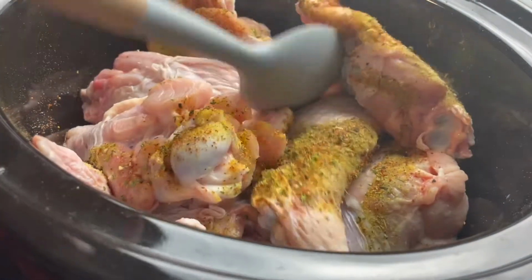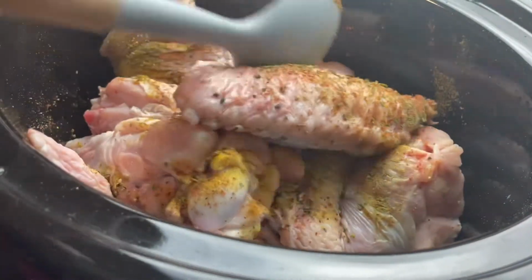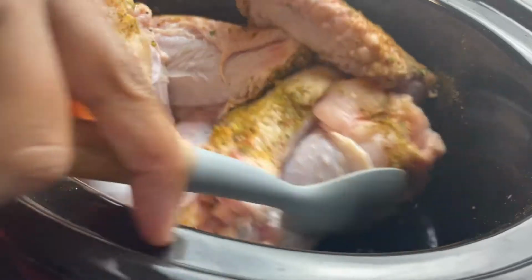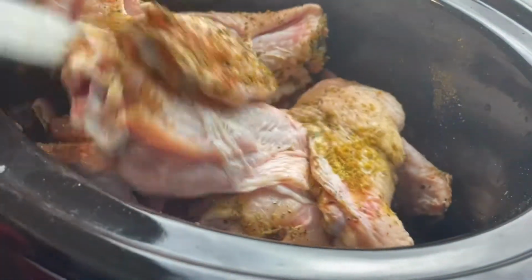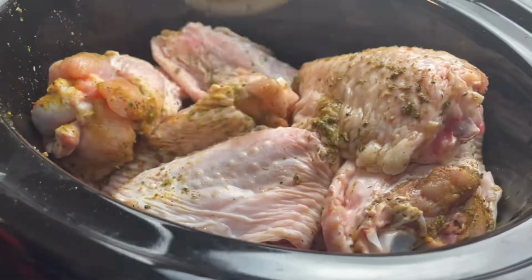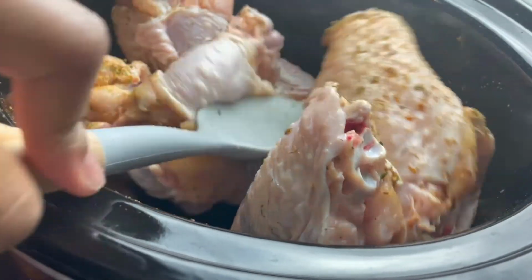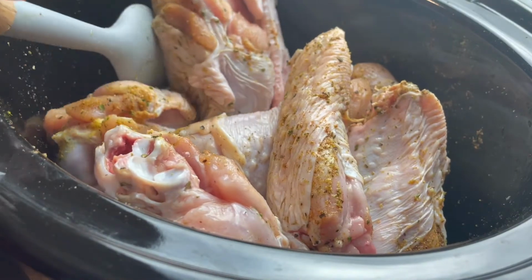I'm going to give it a good stir to see how it's coating my turkey wings. These turkey wings are huge. I normally just eyeball my seasonings. I don't have any specific measurements. I just make sure that everything is nice and coated evenly. And I am mindful of which seasonings contain salt.